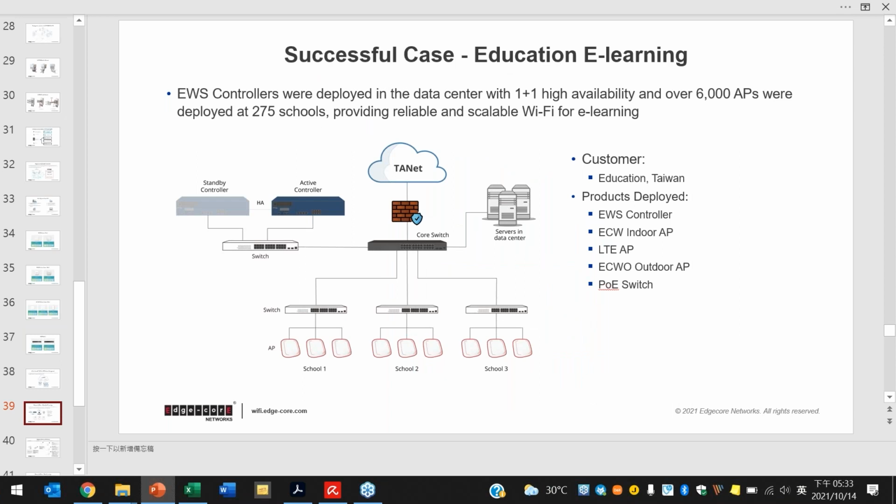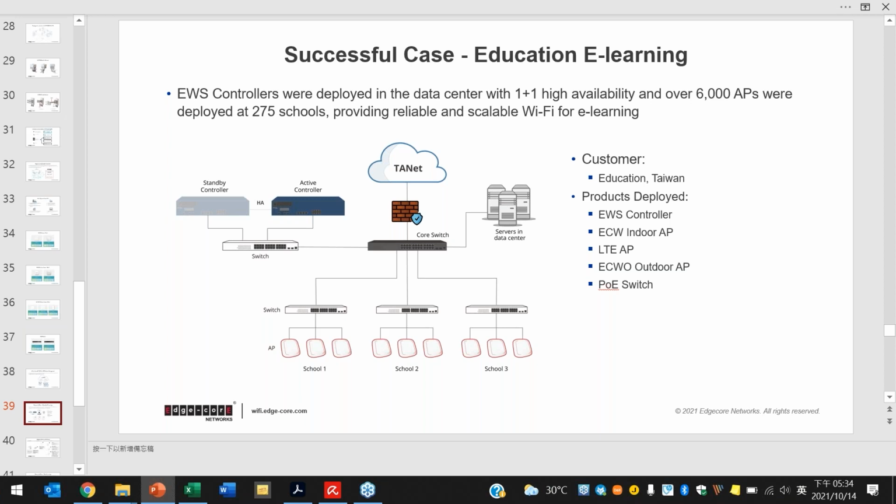Okay, so now let us talk about the specific case for education and e-learning. We just pick some use cases only. Here, this one is the controller-based solution. You can use this controller to do HA, and it can handle 6,000 access points.